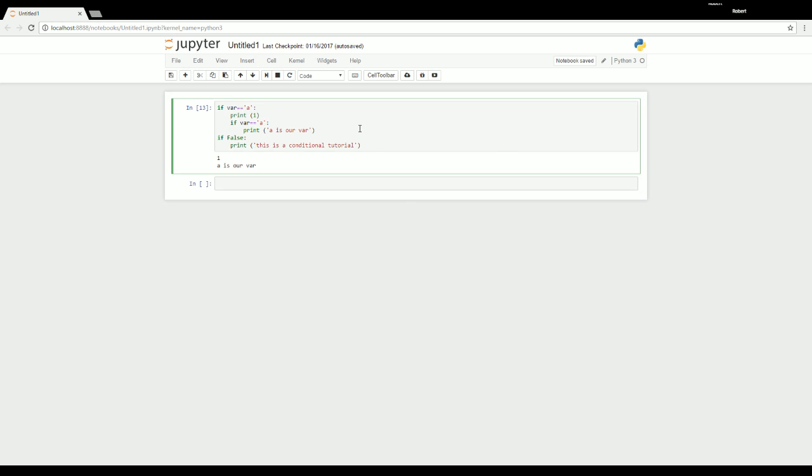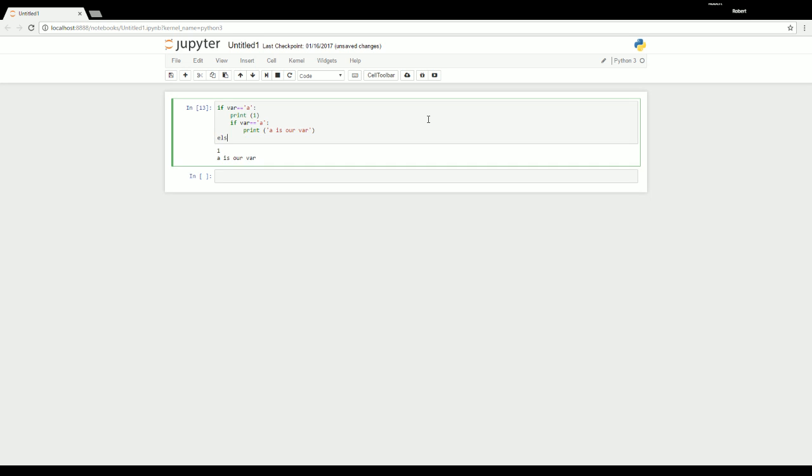Okay. The next part that I want to talk about is else. So if the if statement gets evaluated as false, then like we said before, our program just shuts down. It says, okay, that's false, so I'm just going to go on to the next thing. Well, there turns out to be a way that you can execute something else, and you use else.